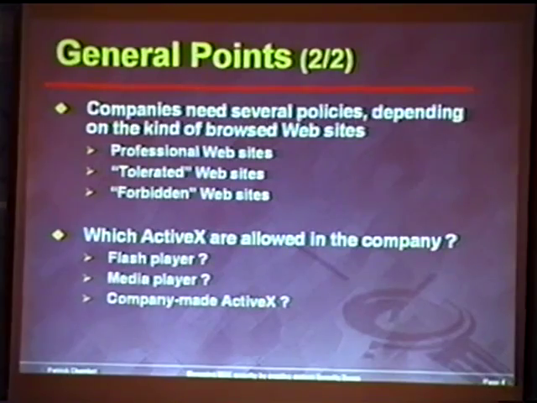And they have really forbidden websites. Also, each company can set a set of ActiveX controls allowed or not in the company. And we will see together how to enable or not some ActiveX controls.